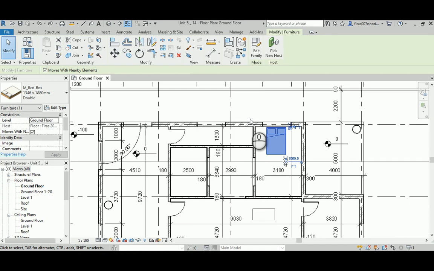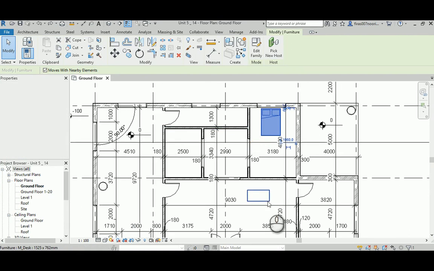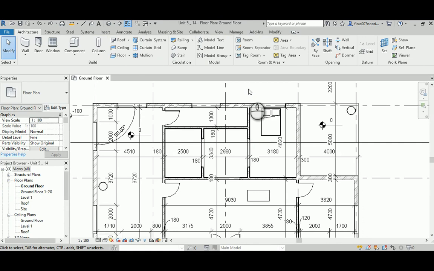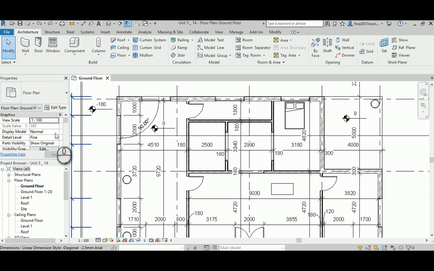And again, you might need to have a good go and try to revise that. As the bed or the desk here, they are both attached to the ground floor level, and they are beneath the cut line, so you should actually see them, and they are above the minimum depth that you can see within the view range. I'm going to show you the view range in a couple of seconds if you don't know what it is. But basically, remember this is a floor plan, so you're supposed to be cutting this around 1 or 1.2 meters above the floor level, and you are looking down, so you shouldn't see any ceiling, you shouldn't see any lighting fixture above your cutting plane.